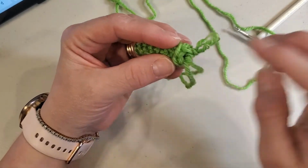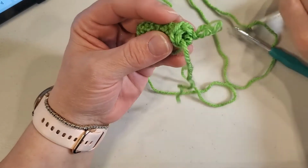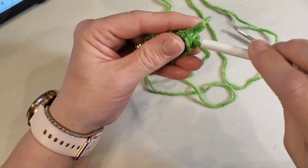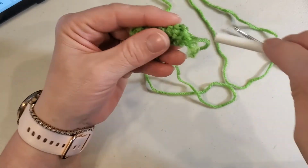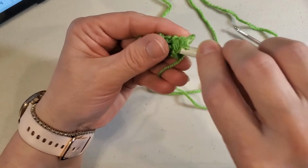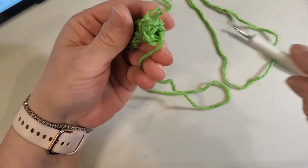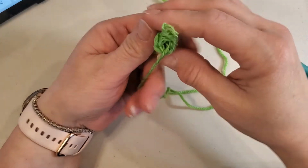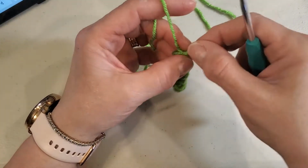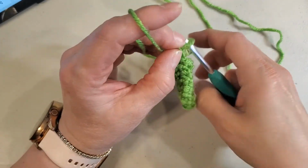So what I want to do now is get rid of this string from our magic circle. I'm using a fabric pencil and just pushing it in there and into the stem. It'll act as a stuffing, plus it'll conveniently store our tail. There we go. It is now in. Kind of frayed my yarn up a little bit.